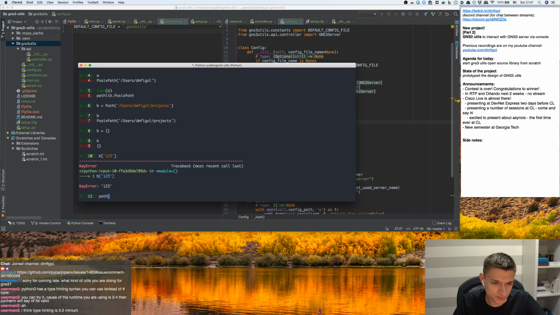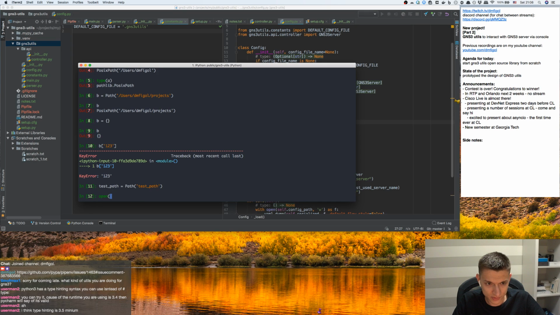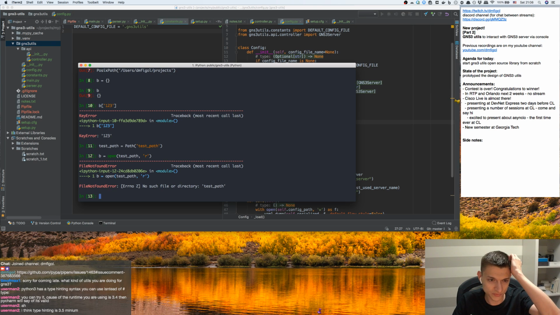So let's do this. Test path is path test path, and then open test. File not found error.